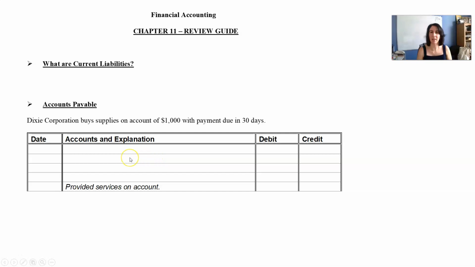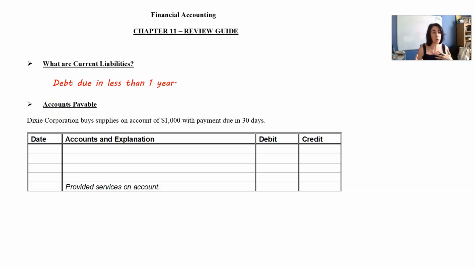Hi everyone, let's talk liabilities, specifically current liabilities. Current liabilities are also referred to as short-term liabilities because their main criteria is that they're debt that is due in less than a year. So remember, it's not necessarily that we owe someone cash, it's that we owe someone something. And we'll get there where you see that as an example that we don't always owe cash for something to be a current liability.